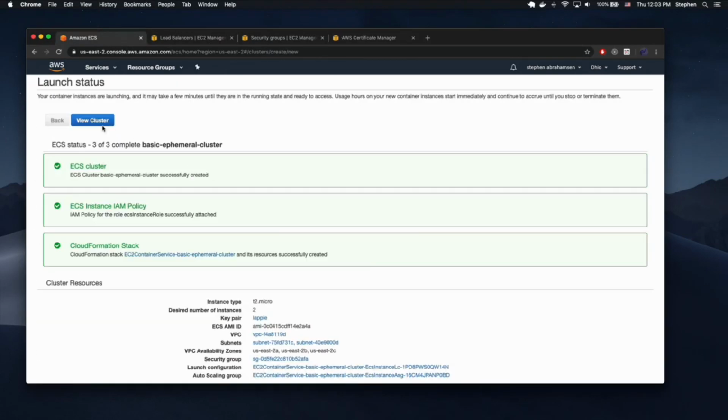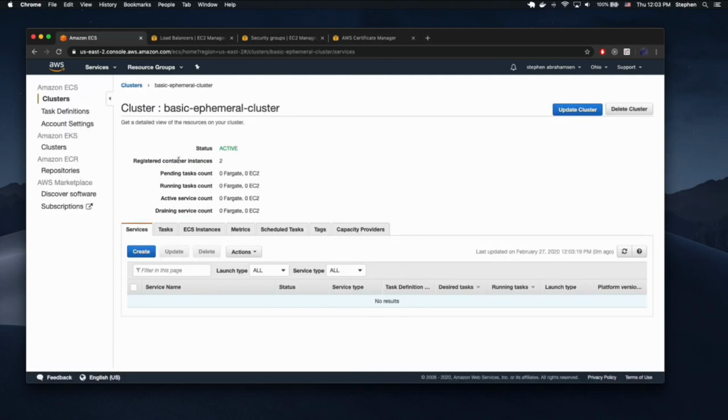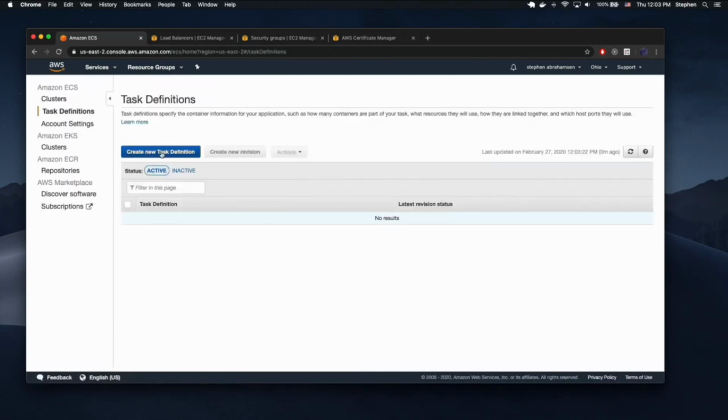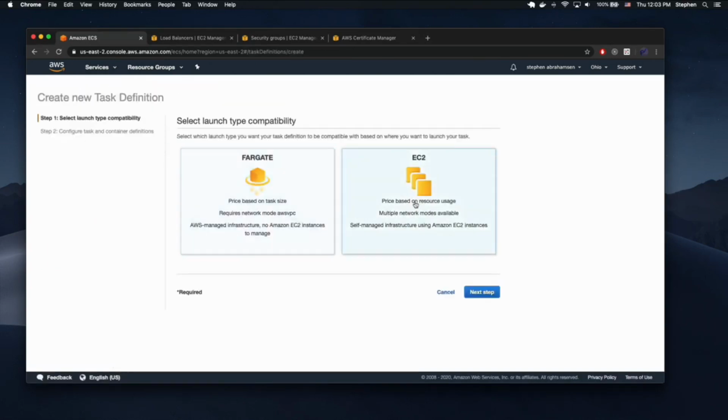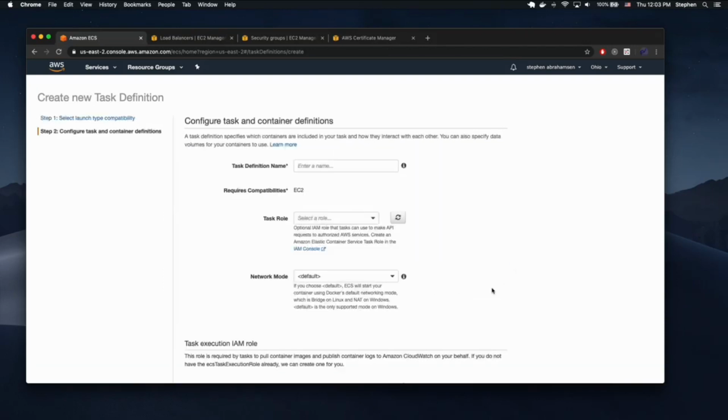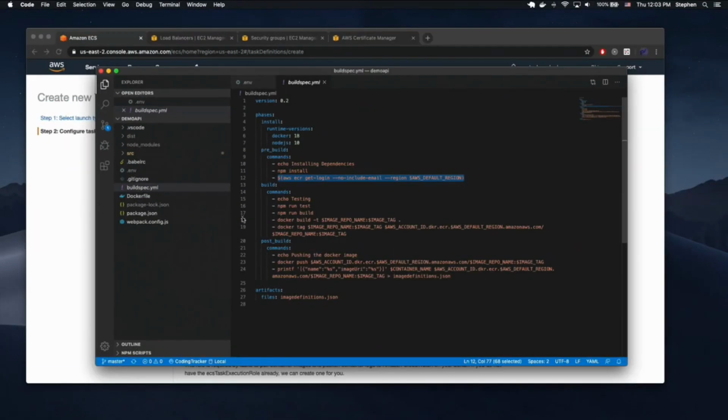Let's go into our cluster and actually create the task definition. For our task definition, this is an EC2 task definition. The task definition name doesn't matter what you use here, but this is what we specified in our environment in here. Where did I see that container name?